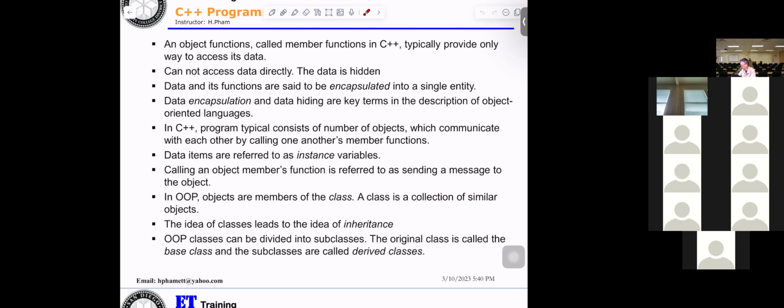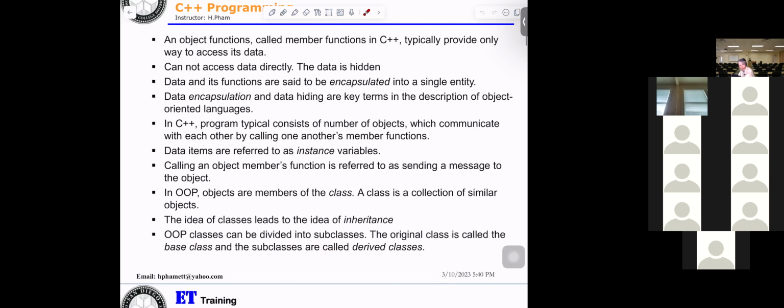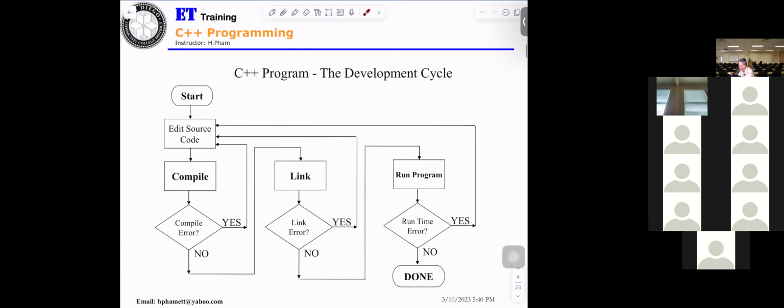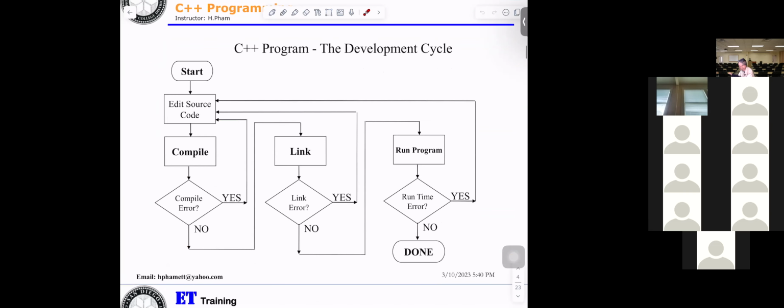The idea of a class leads to the idea of inheritance. A class can be divided into subclasses: the original class is the base class and the subclass is called the derived class. That means if you want to learn more about C++.